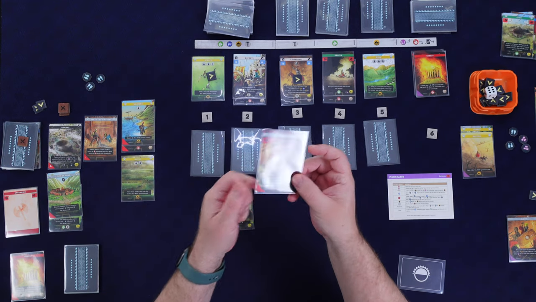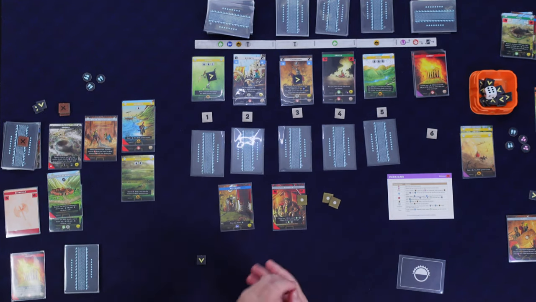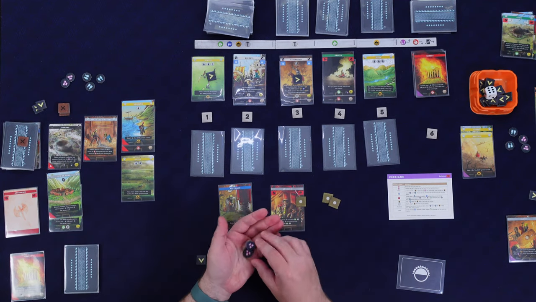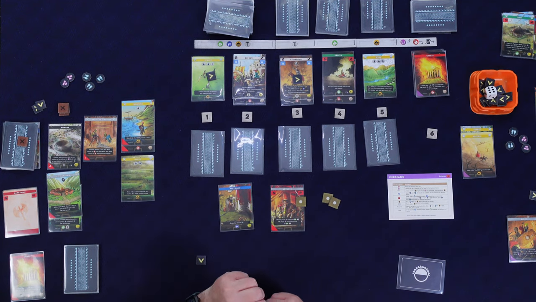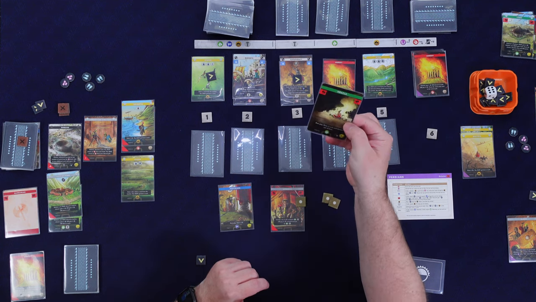For my last action, I'm going to play advance. I can either choose to pay 3 of my materials or 5. I'm going to only pay 3 and acquire a civilized or uncivilized card. If I pay 5, I could break through. So I'm just going to pay 3. I was going to acquire Cataphract, but I think I'm going to acquire Oracle instead.